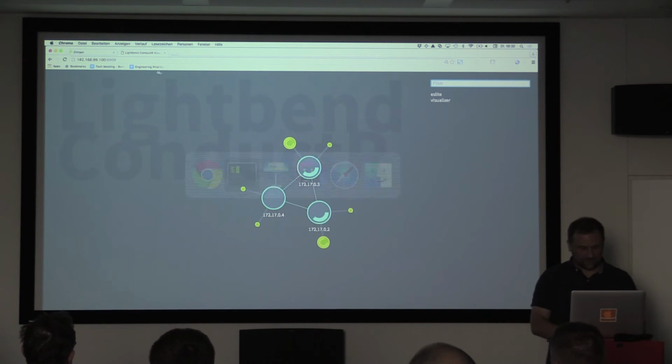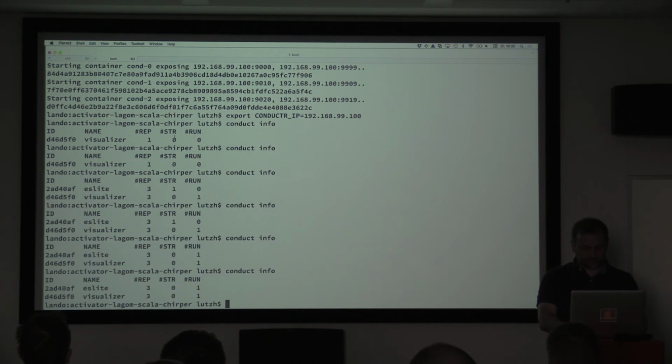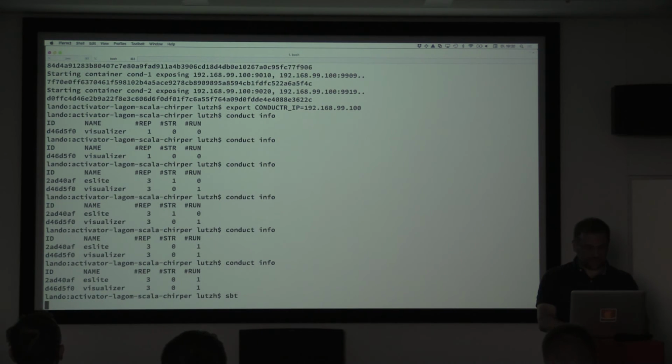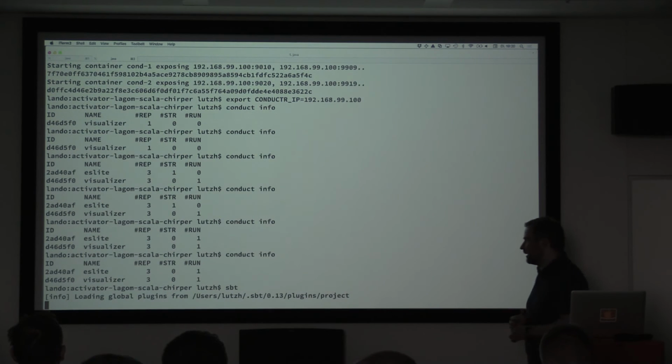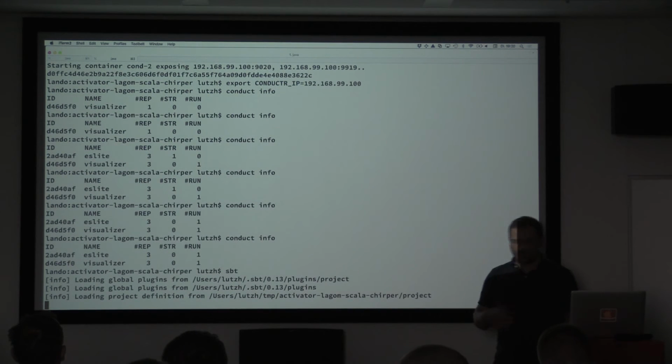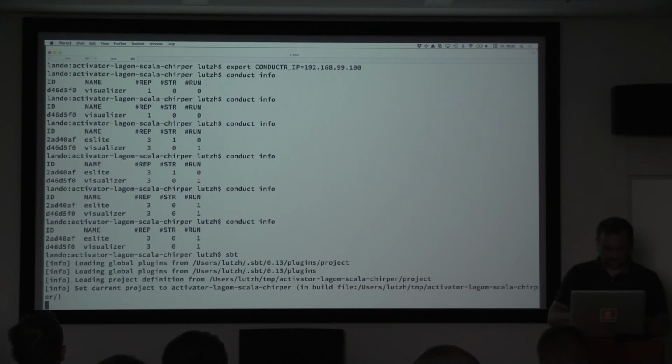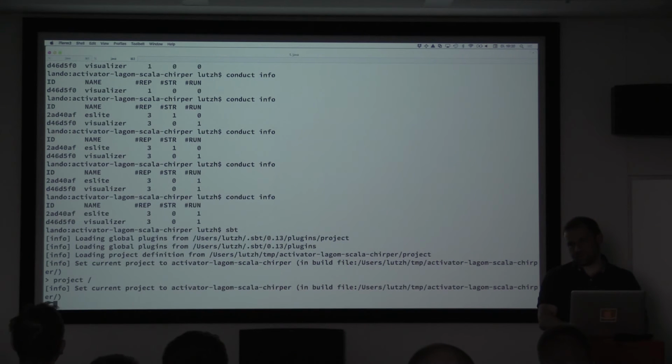Now, from my project, the project we saw earlier, and from sbt, I can create bundles and deploy them there. As microservices go, the idea is to deploy them independently. For demo purposes, the next version is going to have an install all command, but I don't have it yet.